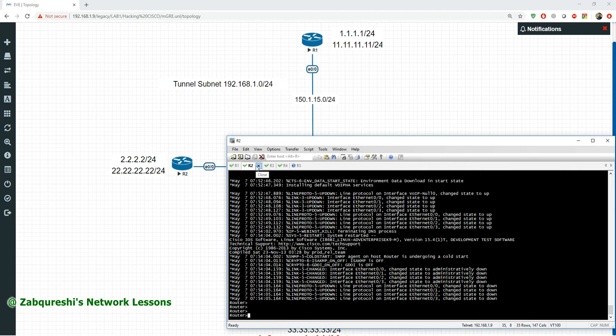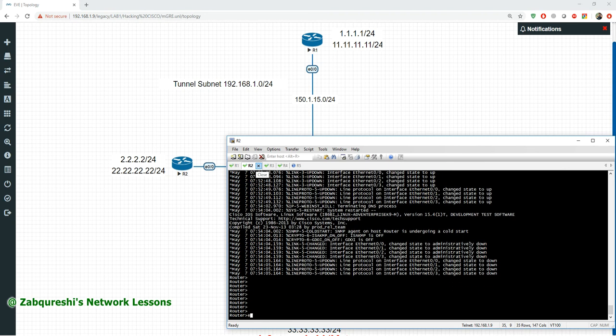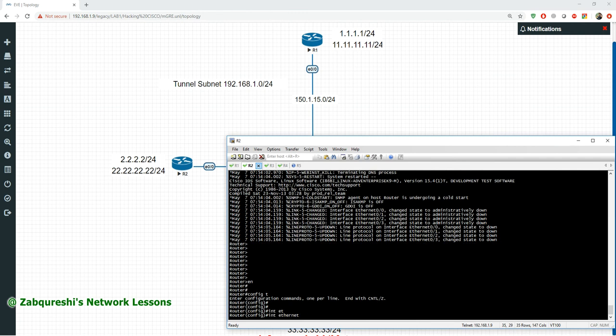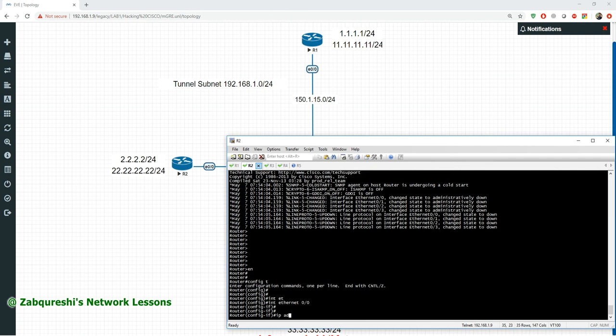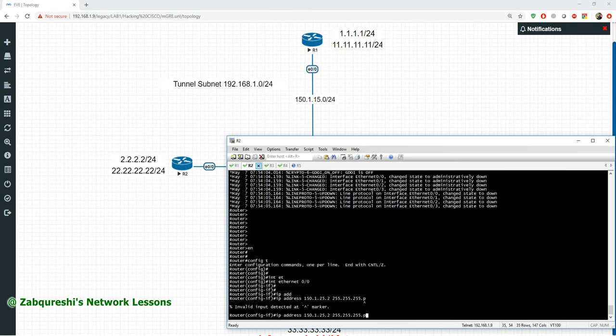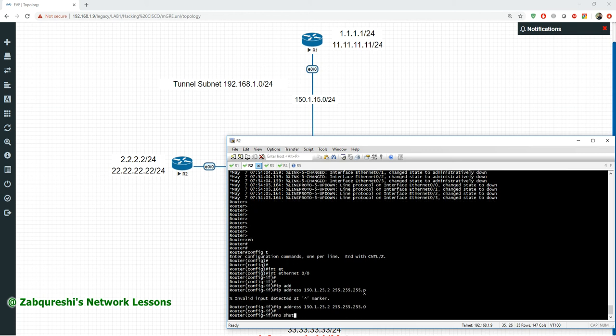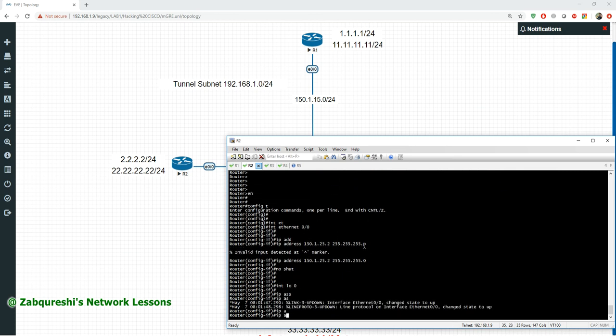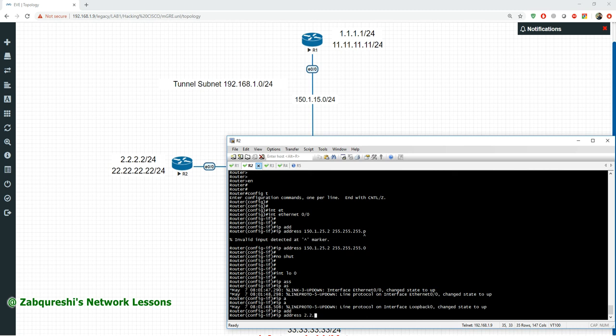What about R2? Okay, R2 is not configured, so I'll go and configure this quickly. Interface Ethernet 0/0, IP address 150.1.25.2 255.255.255.0, and I'll do a no shut, and interface loopback 0. I need IP address 2.2.2.2 255.255.255.0.